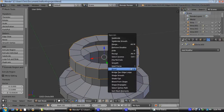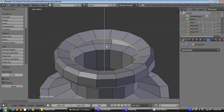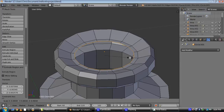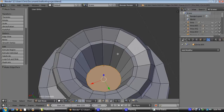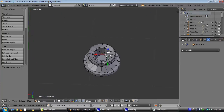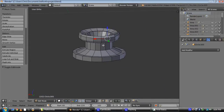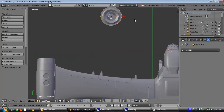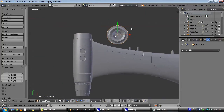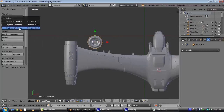So just bevel those two right there a little bit, pull that down. Okay, there you go, that's an RCS thruster. And if we wanted to, we could add a little more detail around the edges, but I think that'll work just fine. So let's grab it, and we'll say Shift S, cursor to selection on that, and then origin to 3D cursor.